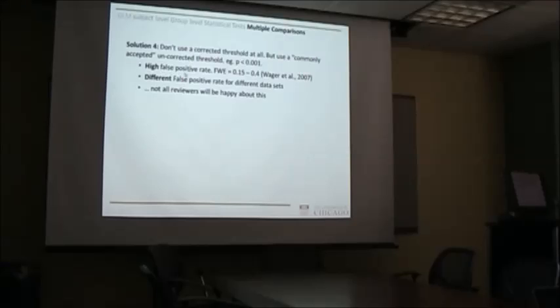The problem is you get a much higher false positive rate. There's a paper out saying that if you would use this type of threshold, your family-wise error would be more in the range of 0.15 to 0.4, which is important to realize, right? So if you're applying a threshold like this, you might actually not be testing at a level of 0.05, but at a corrected level of 0.4. And you would never publish a behavioral data paper where you call any statistical test below a p-value of 0.35 significant, right? That would never happen. So it's important to realize that using this kind of thing might mean something like this.